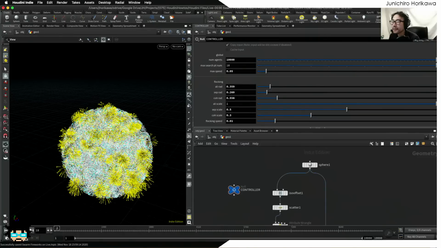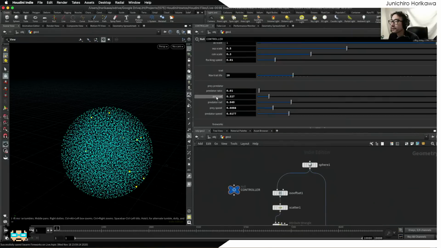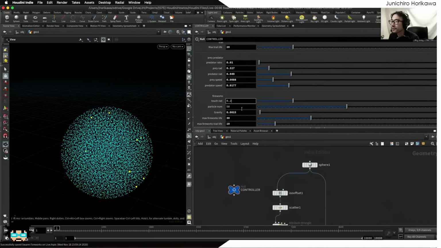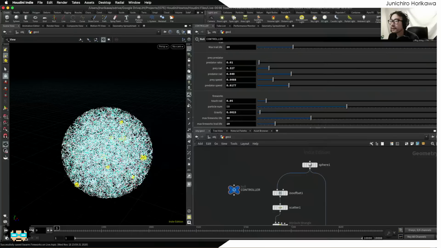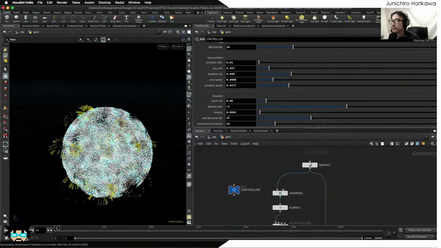Oops. That's a lot of fireworks. Now I guess I need to reduce the chances to create the fireworks by reducing the touch radius to 0.05. Or maybe less.